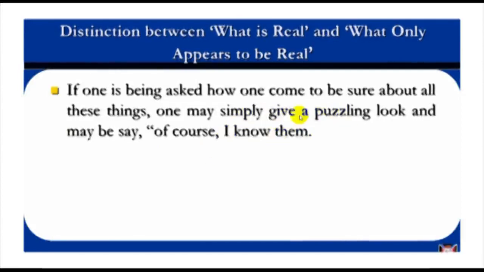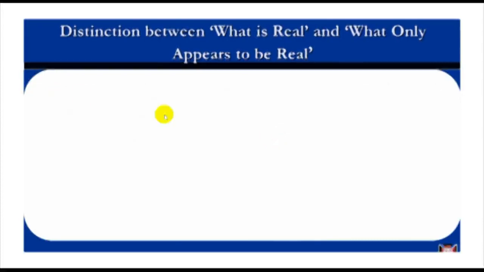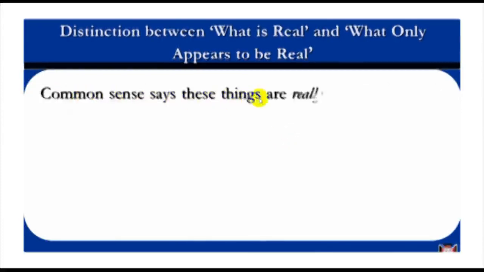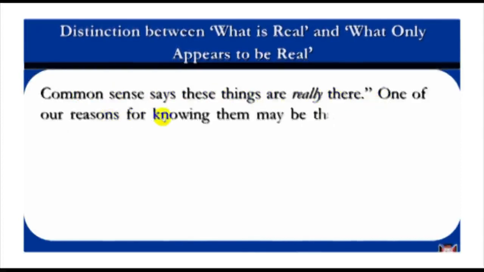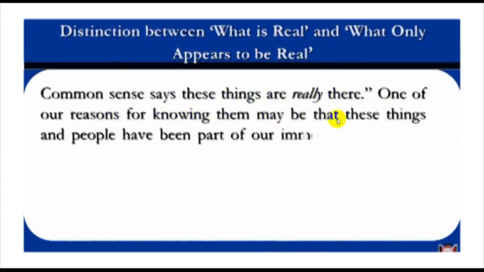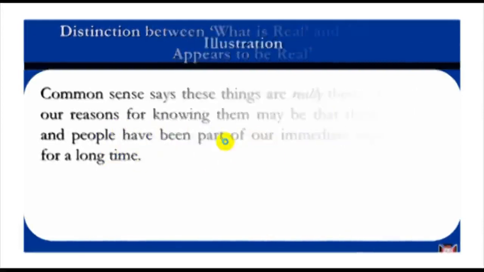If I ask how you come to be sure about all these things, you may simply give me a puzzling look and may say, "Of course, I know them." Common sense says these things are real. One of your reasons for knowing them may be that these things and people have been part of your immediate experience for a long time.